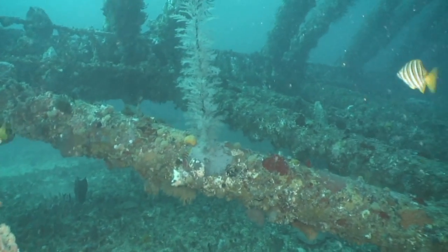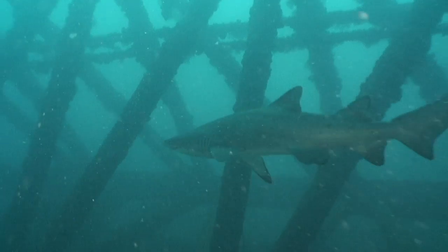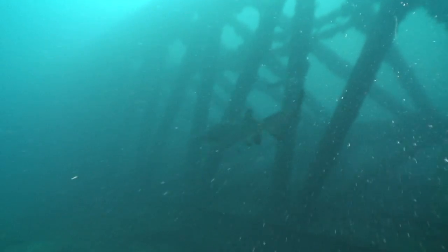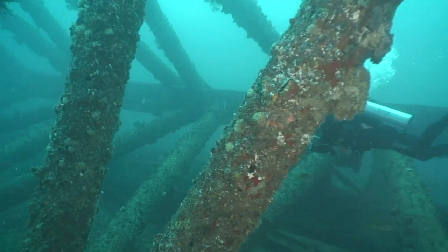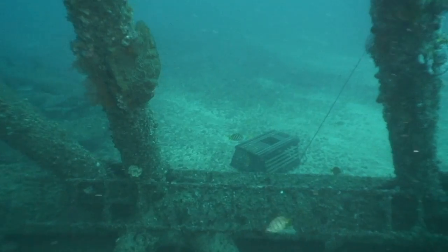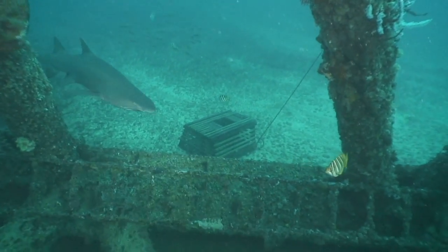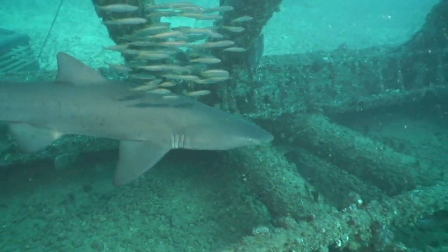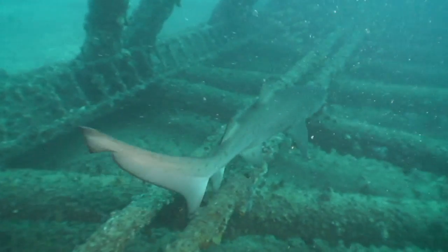Yeah. And again, the white-black coral, there's so much of it on the Key Biscayne. For those listening, the black coral was actually used to make jewellery in days gone by, and was of great value. It still is of great value, but I'd hate to think anyone going down there to actually pull the black coral off the Key Biscayne. Square cave in the background, being patrolled and guarded by another grey nurse shark.